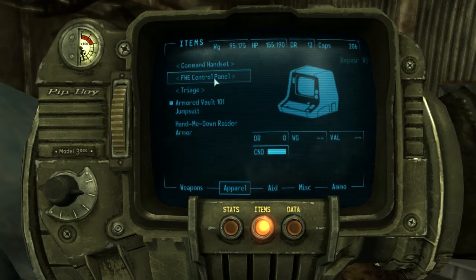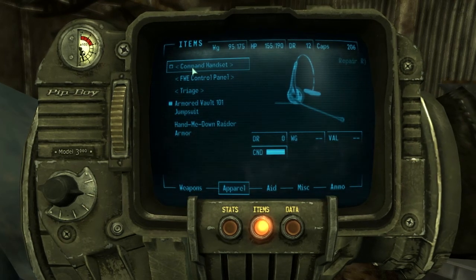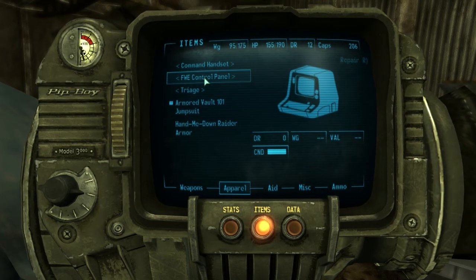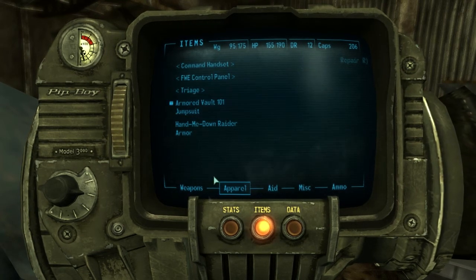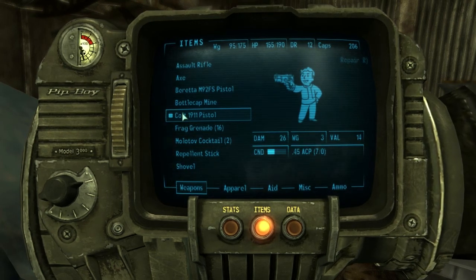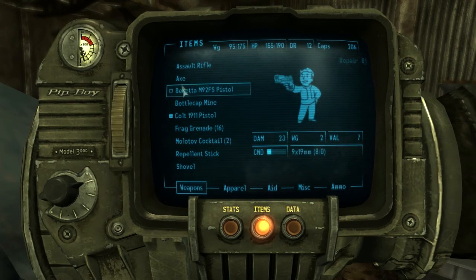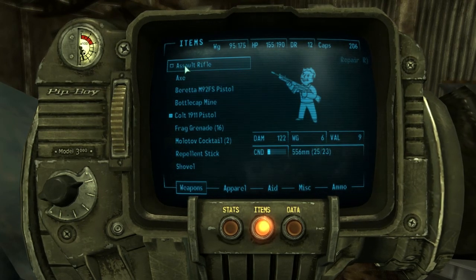And if we immediately hit tab, already we can see in apparel, you should have a command headset, an FWE control panel, and triage. Now let's see, does it have, yeah, as you can see, I have some other weapons already from previously before I had uninstalled everything just to start showing this off.